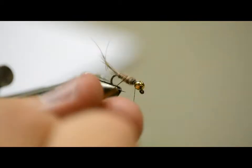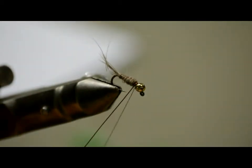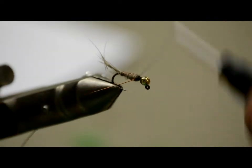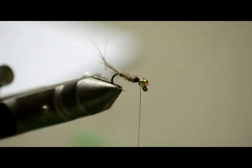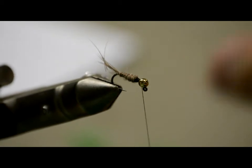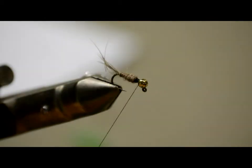Any of you know why some people prefer to counter rib as opposed to ribbing in the same direction? Makes the material tighter. Yeah, they say it binds the material. I'm not too sure about that, but I do know your rib sticks out a lot more when you counter rib. Okay. From here on, we move to our hotspot. In this case, we're using the chartreuse.